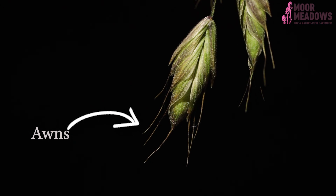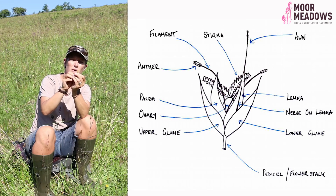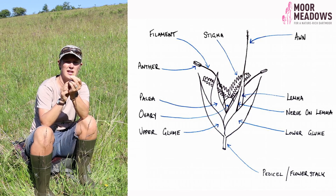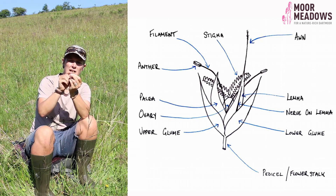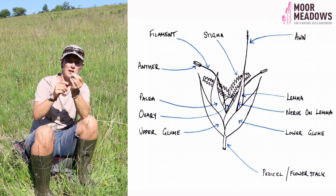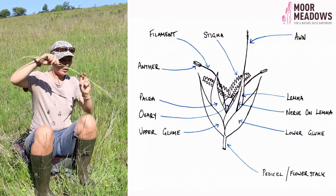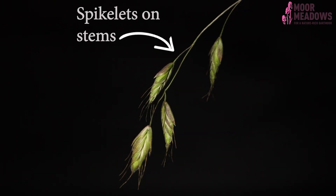On this particular species you'll also notice that the lemmas have awns — these little spiky bits — so this spikelet comprises lots of florets all protected by these little shields. See if you can find the individual elements; in grass identification books or online you'll find diagrams highlighting all the different sections. The length of the glumes, paleas, and lemmas, their shape, whether they're hairy or not, whether they have awns and their length — all those things vary by species. You'll also notice some spikelets are larger than others, some are hairy, and some are on pendulous stems.